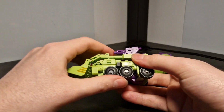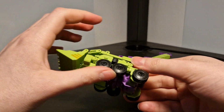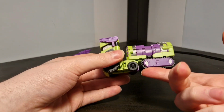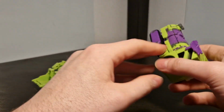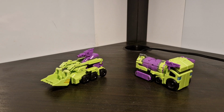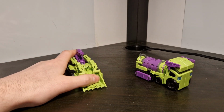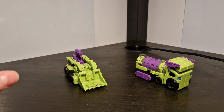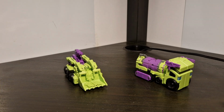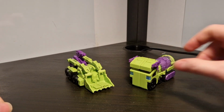Neither of these guys really roll all that well. Scrapper, there's not great clearance in those front wheels, and Mixmaster doesn't have any wheels in the rear portion, so he kind of just drags that along behind him. Overall, I think these designs accomplish what they set out to do, which was recreate the War Within concept art in figure form, and nobody else has done it better, because as far as I'm aware, nobody else has attempted it at all yet, so fair play to Lucky Cat. They are treading new ground with these guys.